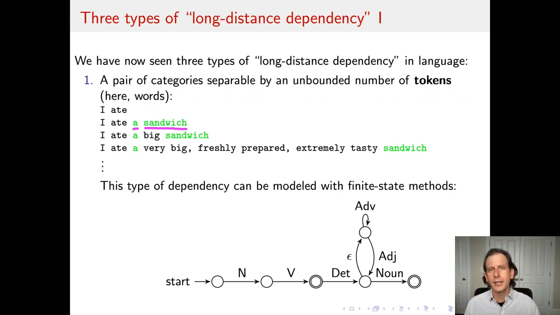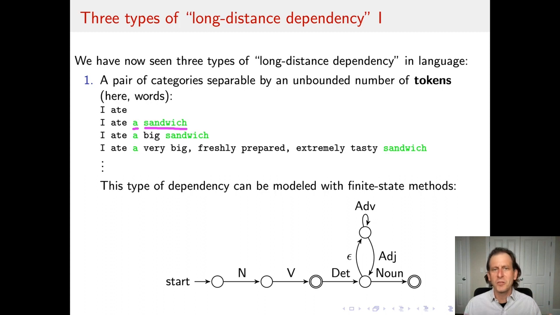In the present context, minimally, you'd have to have a noun before you can finish the sentence at all, or go on to certain other kinds of phrases. And the reason is because the determiner actually introduces a phrase type, which is the noun phrase or determiner phrase. So while I can separate "a" and "sandwich", for example, I can say "I ate a big sandwich," or "I ate a very big, freshly prepared, extremely tasty sandwich." I can make that modification structure even more complex, but none of it gets me off the hook from having to finish that part of the sentence with a noun.